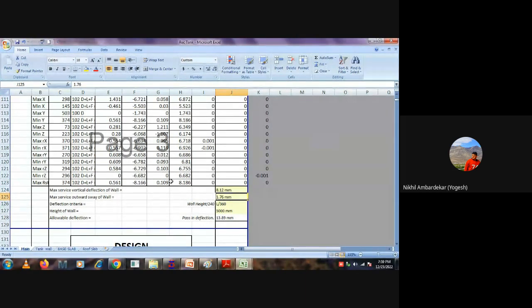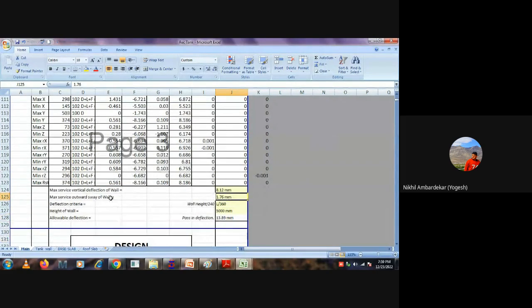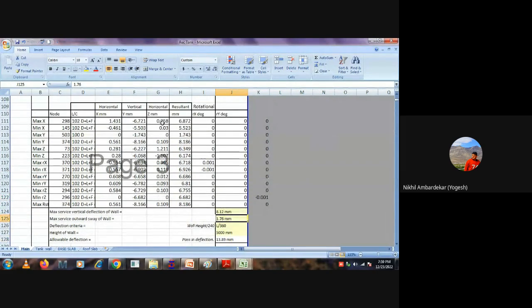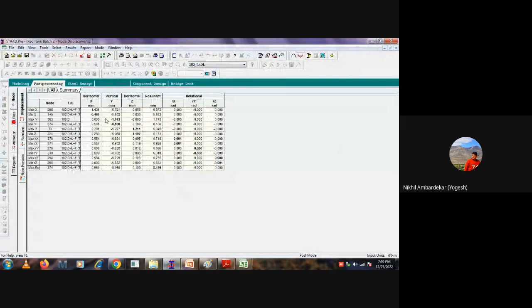Maximum lateral service outward sway is 1.4 to 1.2, so 1.4 is the maximum. You can get this in your STAAD also. Just use the highlighted value: maximum lateral deflection 1.4, maximum vertical deflection 8.1.